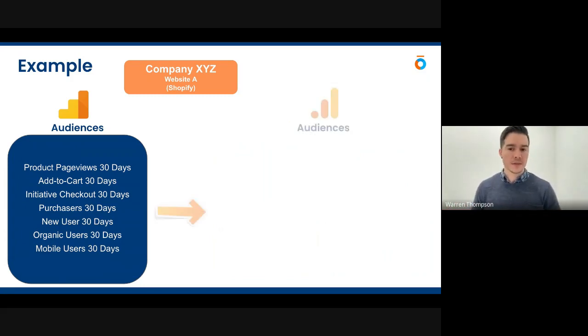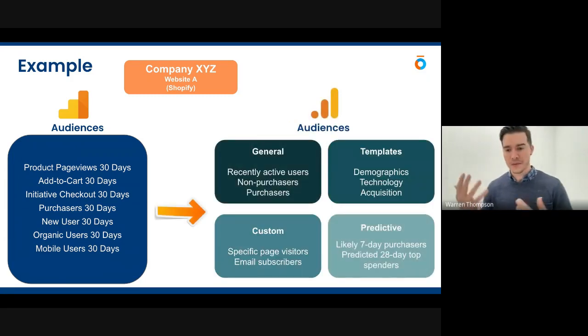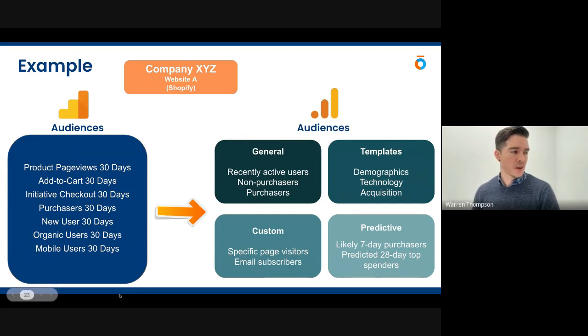Now, just like events, audiences are going to have different categories. In Google Analytics 4, there are 4 different categories when you're setting up your audiences. In a way, it's easier, because Google gives you a lot more help with setting up these audiences. Instead of every audience just being its own thing, we have these different groupings. So the general ones, like recently active users: someone that came to your website, maybe a subscription website, and started watching some videos recently, would be an example of a general audience person.